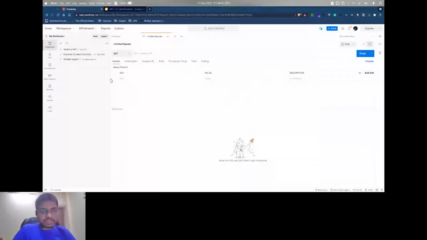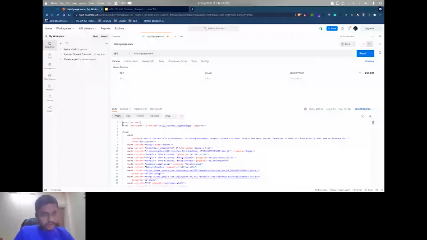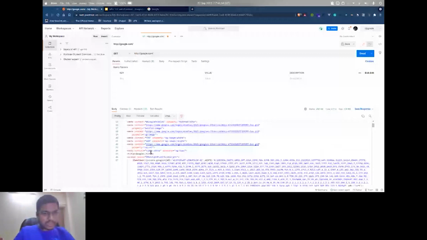I will just copy paste google.com, and I will send in a GET request. You see, it returns back this HTML document, right? That is what happens when you access Google. When I load google.com, it returns me back this HTML. It returned me back an HTML.